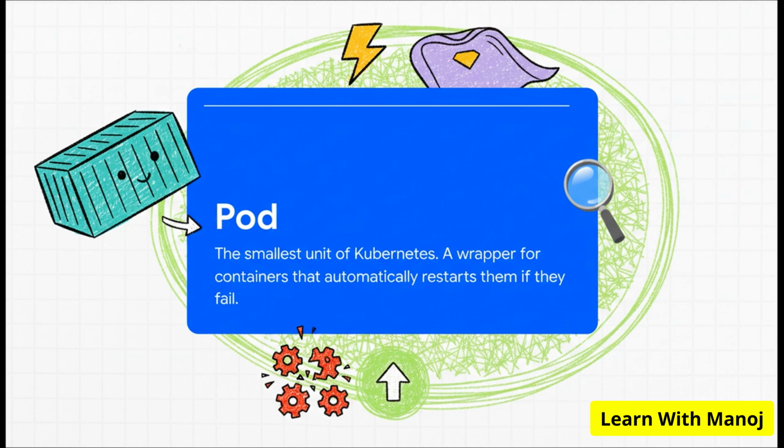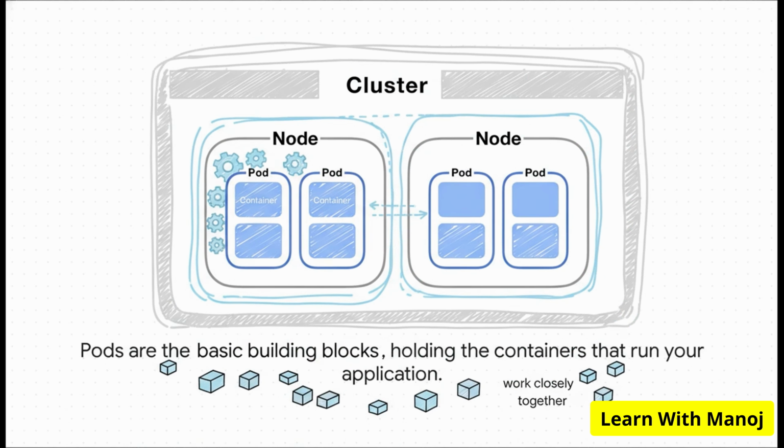Now, a pod is the smallest thing you can deploy, and you can think of it as a little protective wrapper around your container. But here's the absolute magic, the real superpower. If your container crashes for any reason, the pod doesn't even blink. It just restarts it automatically. This self-healing ability is a total game changer. And this visual just lays it out perfectly. You can see the containers sitting nice and snug right inside their pods. A pod can hold just one container, or it can hold a few that need to work really closely together. They are the true, fundamental building blocks for our application.